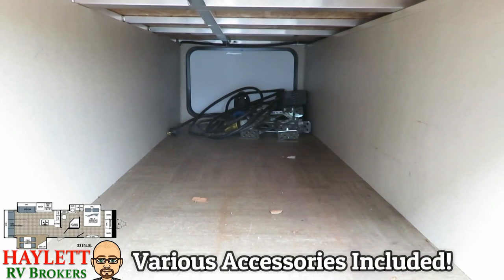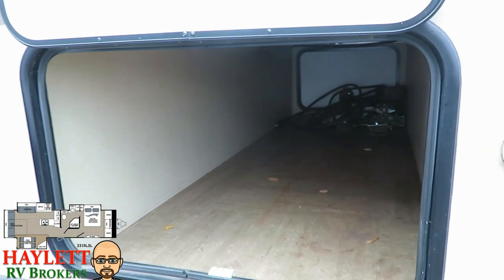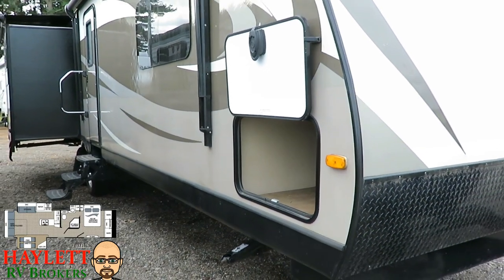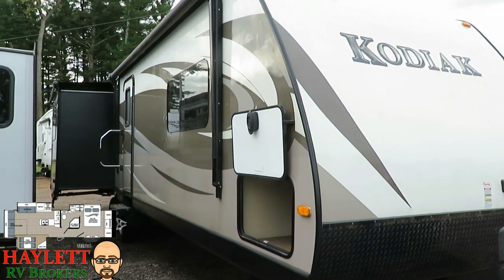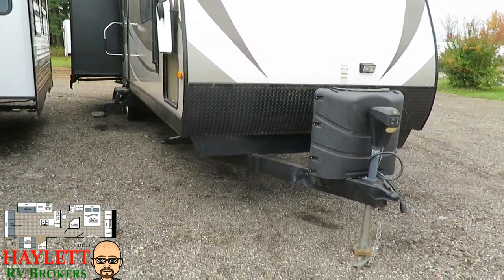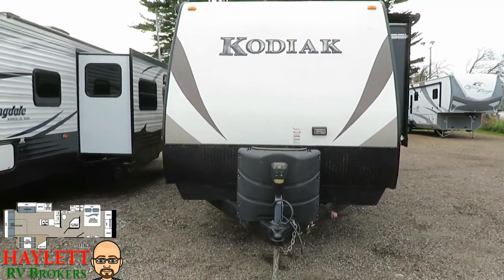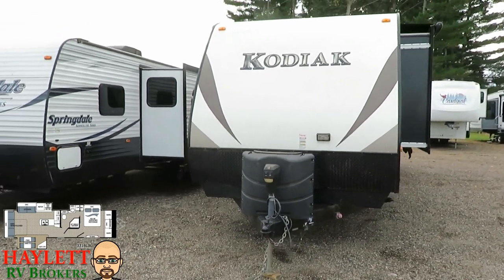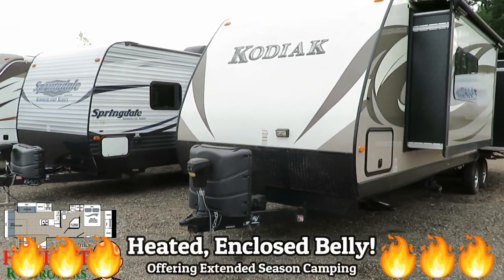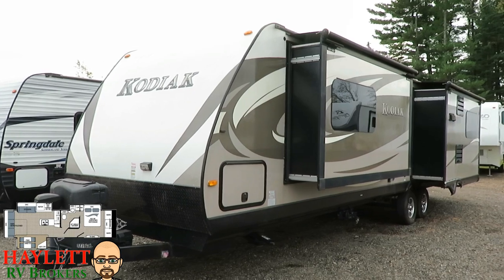This is our front pass-through storage, just below that huge front closet. You'll see a lot of aluminum used in there for longevity and weight savings. Out here you can see the big awning, slide toppers coming around the front, dual 30-pound propane tanks, and a power tongue jack. There's an extra light switch that helps if you need to do anything at night — mess with the propane, the batteries, or the power tongue jack. There's also a battery cutoff switch on the tongue, and just to the left of that is your 12-volt deep cycle marine battery. Scissors-style jacks as well.